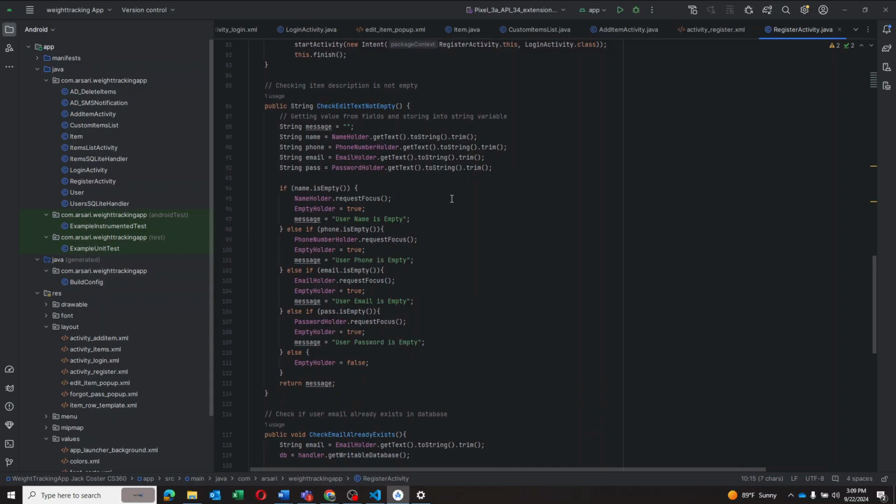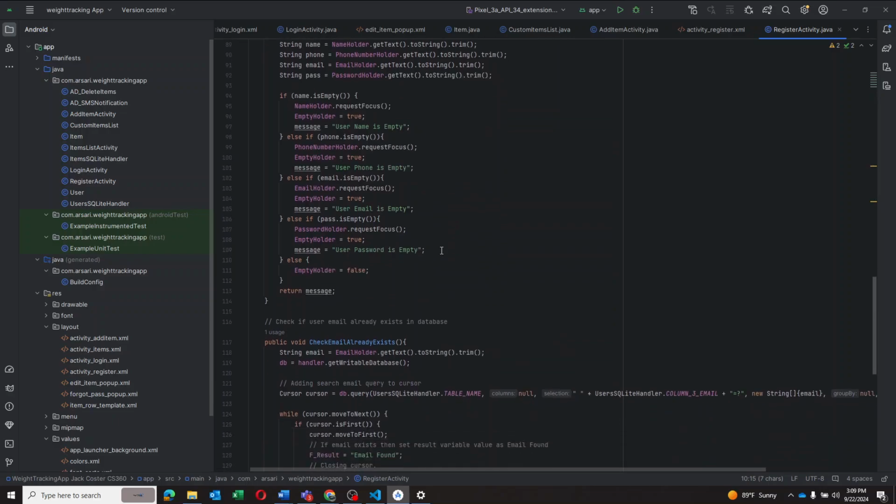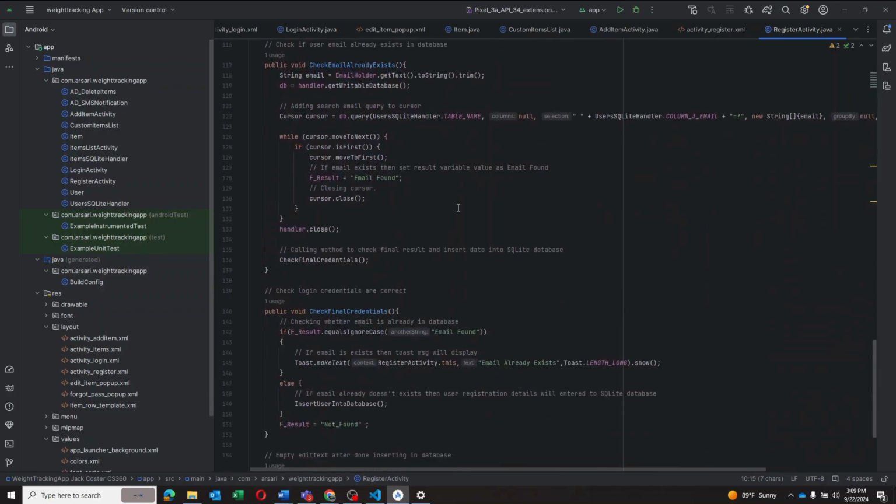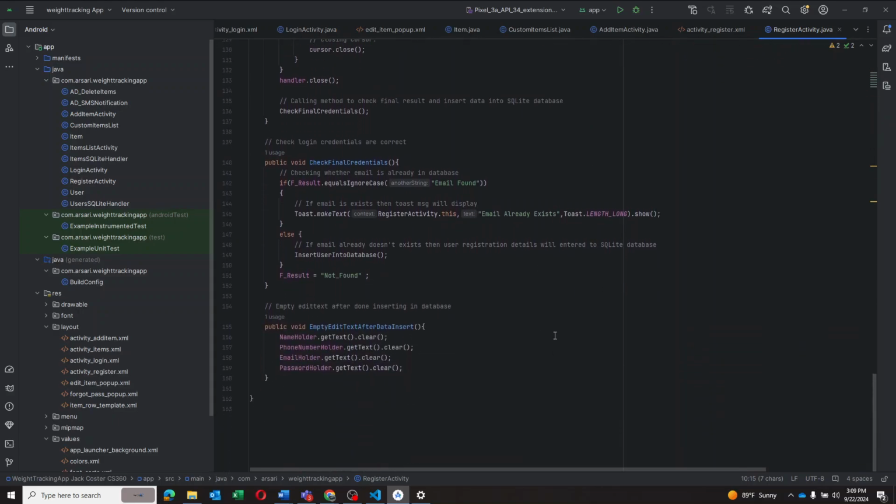Again, there's a lot of comments here on the code, and that is consistent throughout. All the functions handle as they should, and I did not notice any errors when registering an email to the database. We do a check to make sure if the email is found or not, just like on the login where it queries the database. And if the email is found here, then it won't register that new user. Again, we have some empty checks, and then there is a clearing there once it is emptied.